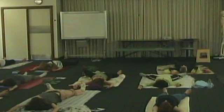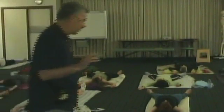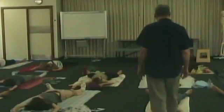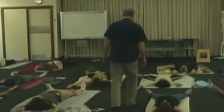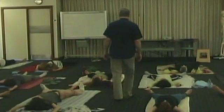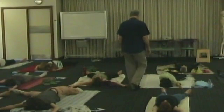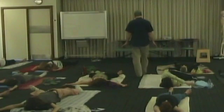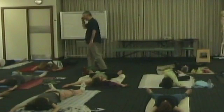Go a little way and come back. Remember my suggestion about little nibbles, little smells? So here's a little hint. The more you slide the hand and the foot to the right, the more you start to come onto your right side. And now that I've said it, you don't have to do it just because I've said it. But that's a direction to have in the back of your mind.